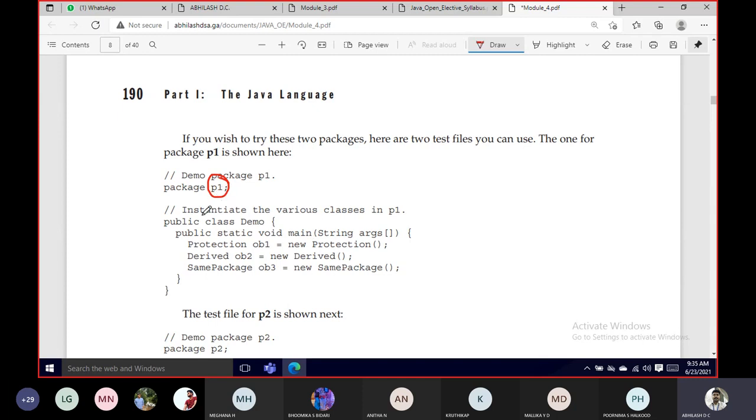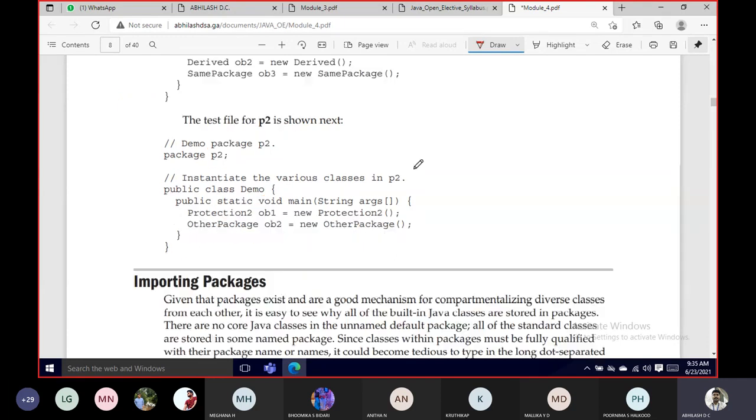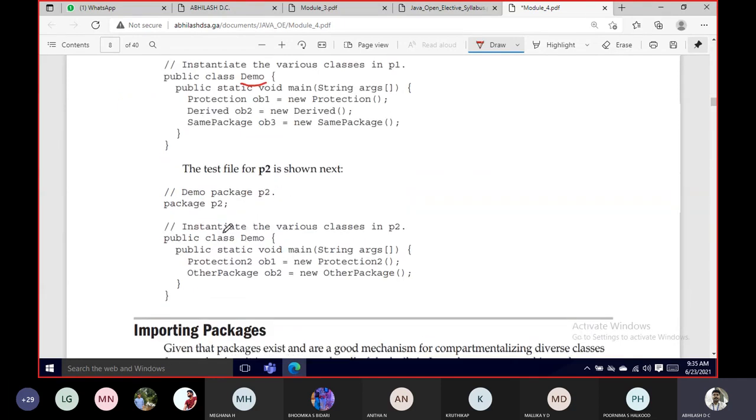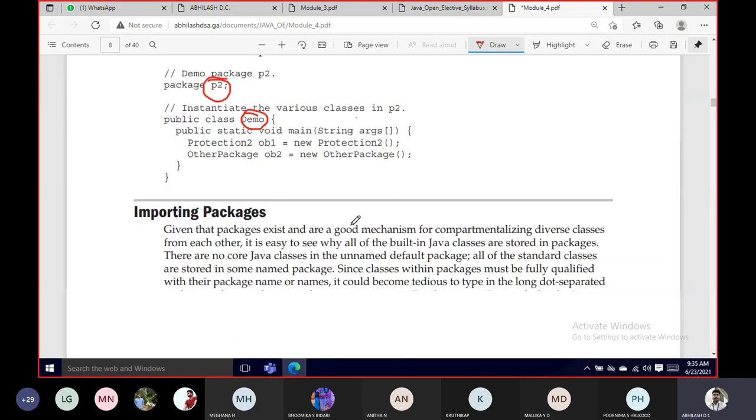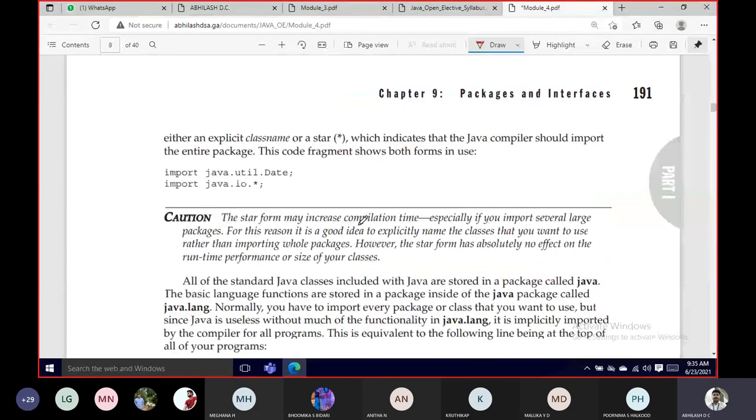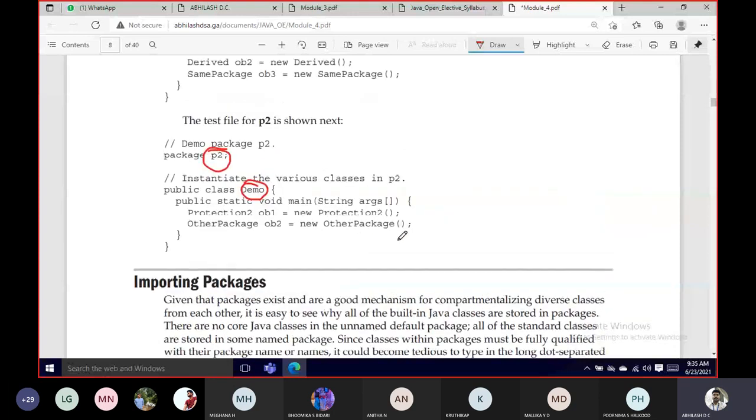So what is this class name? This class name is demo. We also have another main class called demo, but this demo is present in package 2. If both are present in the same package, then it would be a problem. But they are in different packages. Now, the program has to be run. So what exactly will be the value? What exactly will be the cases? As we already have given you the basic situation of it, I want you people to try it out once.